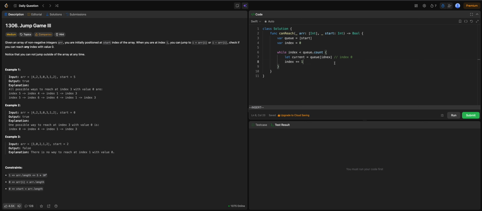And then what I want to do is check, what if we are so lucky and the start index is, let's say in here 0, 1, 2, 3, the start index is 3, and we are done with the problem. So if array of current, the current means the current index, so we're just getting the value from here, is equal to 0, you just simply return true. If not, return false. So we have done this.